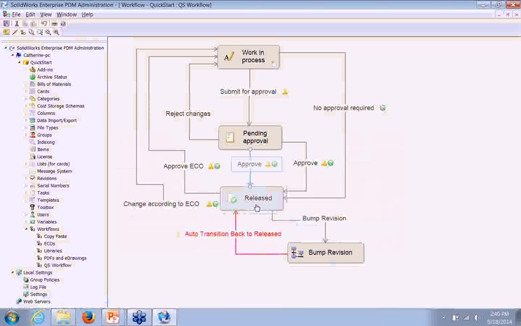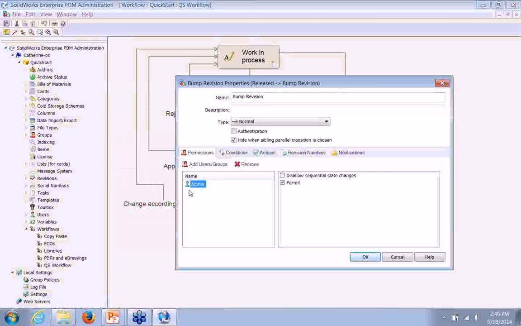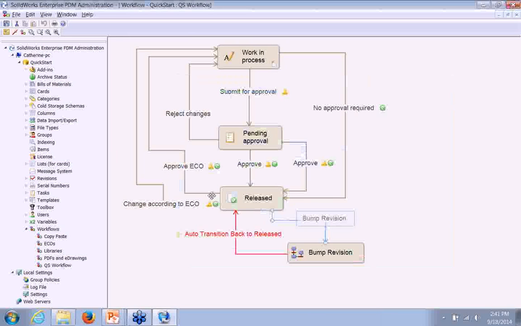So it's a single right-click, change state, boom, you bump the revision and it goes back to a release state. Pretty cool. But I would suggest, if you do that, to restrict the permissions so only the admin and maybe a manager could use this bump revision loop.